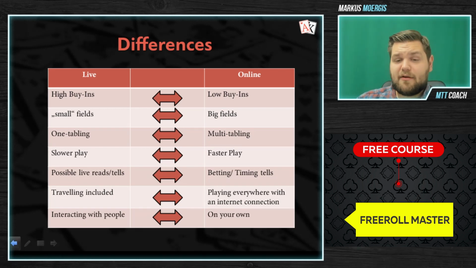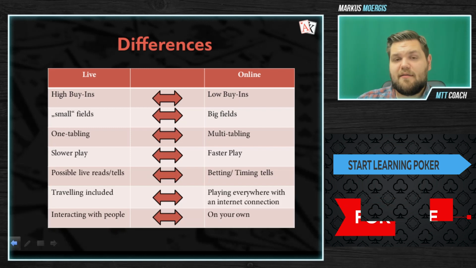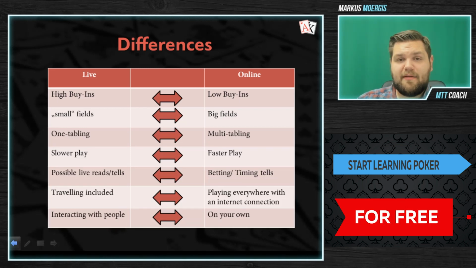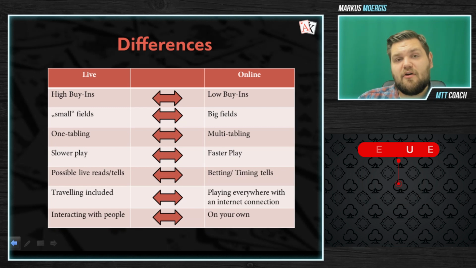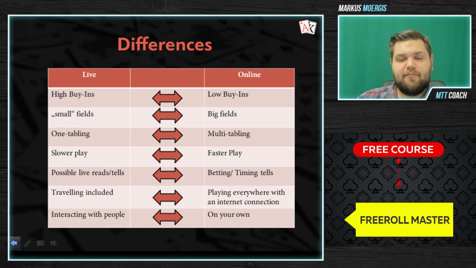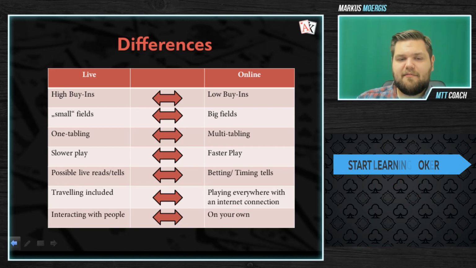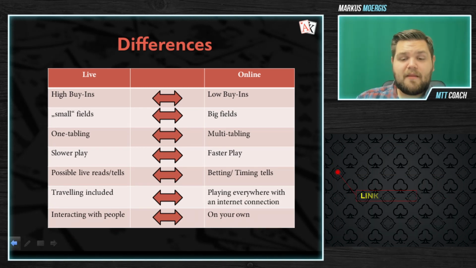The only thing you might get is the amount of betting they do or some timing tells. So there are some people that always bet really quickly when they're bluffing. A lot of players tank extra long to show you that they will maybe be weak, but they're pretty strong in that case. And that's like small things you can pick up from players. But I think it's harder than having some live reads, as I said, with some gestures and so on.